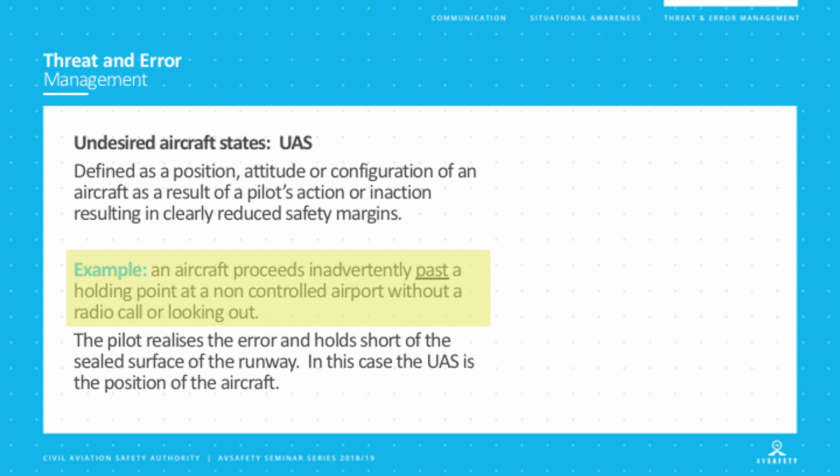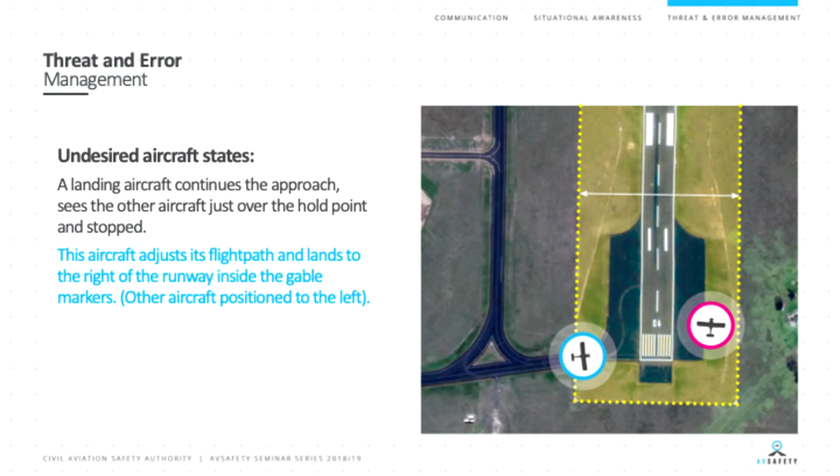And there's an example there. The pilot might realise their error and hold short, taxi off the runway, realising that the aircraft is in a position that safety is actually reduced. So here's a classic example. An aircraft on the left-hand side, our blue aircraft, taxis past the holding point onto the flight strip of an active runway. An aircraft on short final sees this aircraft taxi across the holding point and readjusts its approach path at the final minute and actually starts to land within the flight strip.